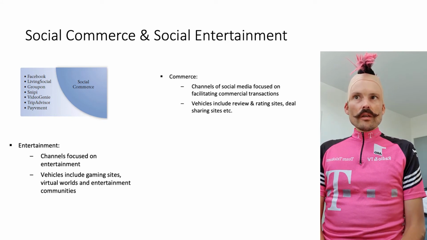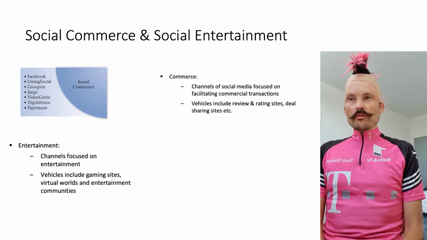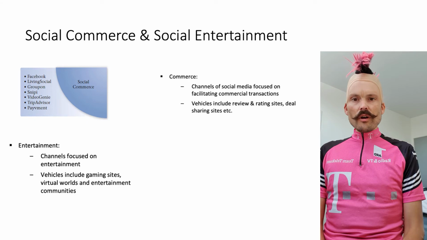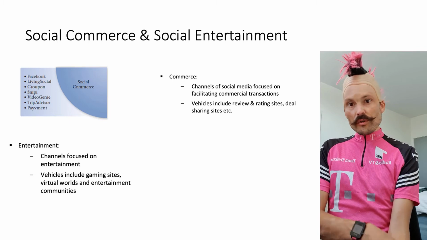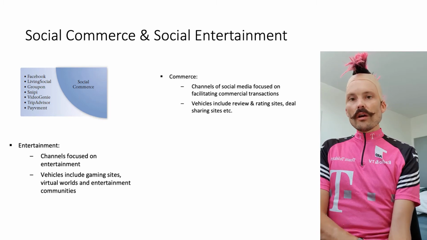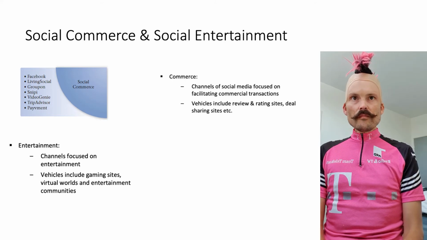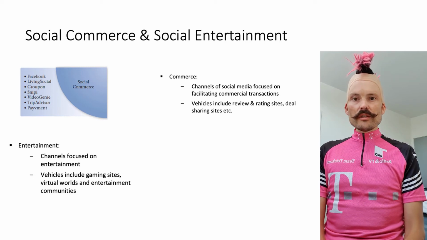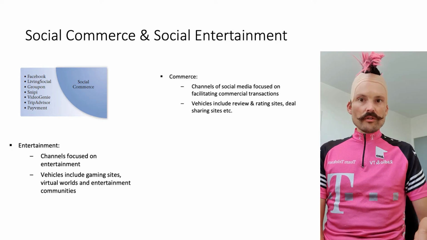But I think Facebook, especially Facebook Marketplace, but also TripAdvisor or other types of rating pages. Even now you rate most things on Google as well, especially on Google Maps, and these are spaces for social interactions. So it's still social media, but it has to do with commercial exchange, and it's good practice to keep those separate.